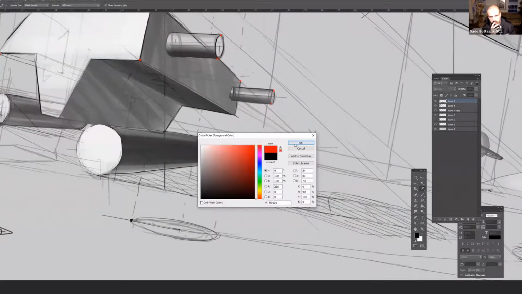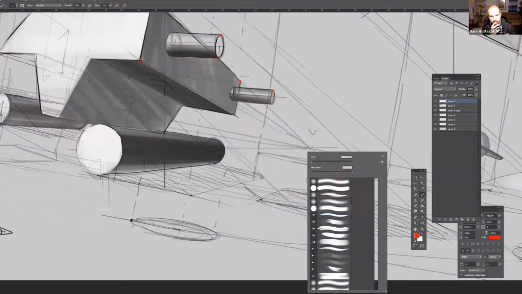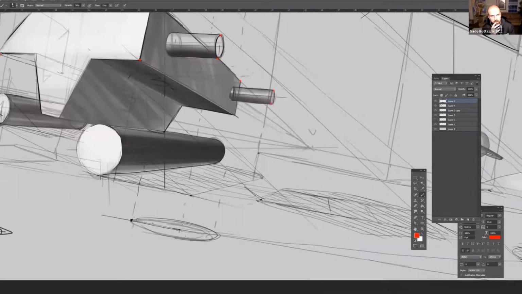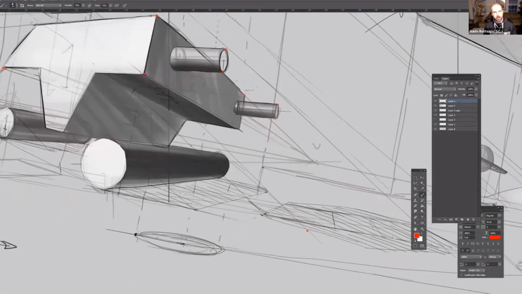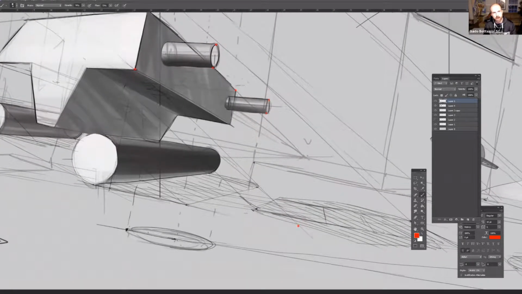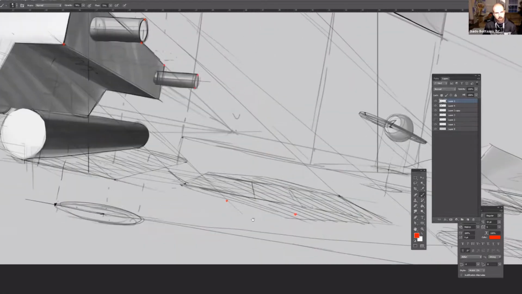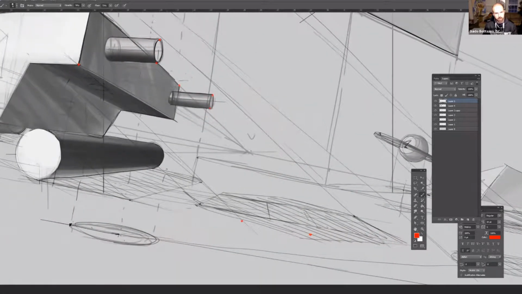I'm going to use red. So at that point, this creates an intersection here. The one a little bit higher will be here. This, bring it down, is expected to go here.